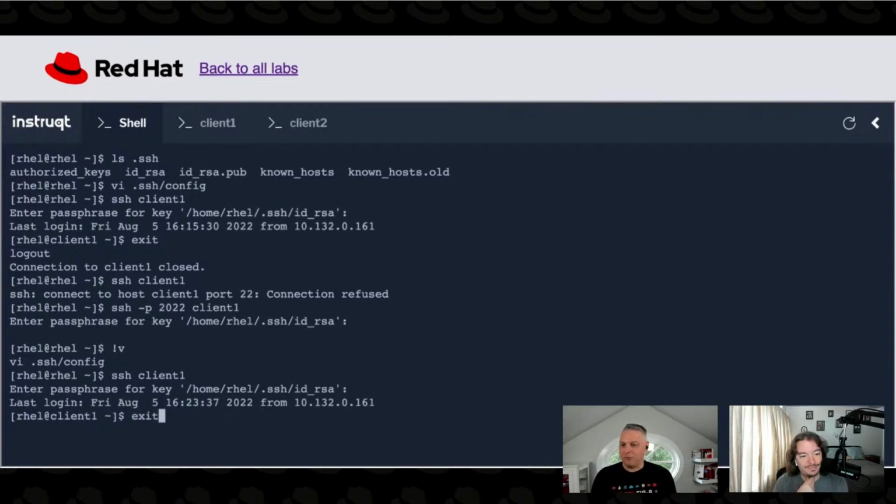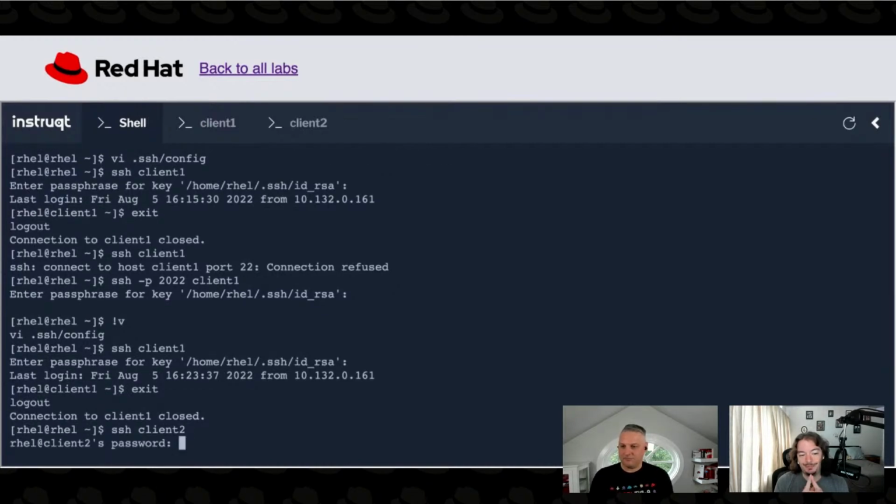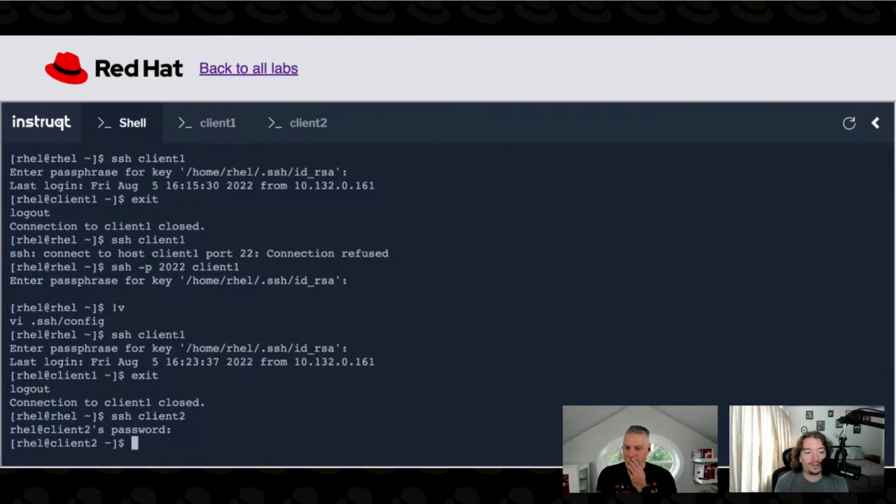And remember we mentioned earlier that we were going to tie that stanza just to client 1? This is why, because what happens with client 2? Great point. Because now if we were to use that configuration file for client 2, it would be trying to connect over 2022 instead of 22. So we already made that change, so this will work. But if we did a wildcard in our configuration file, then Scott's right. It would say that any host with the name client and anything after that would take that configuration. So instead, we tied it only to client 1.